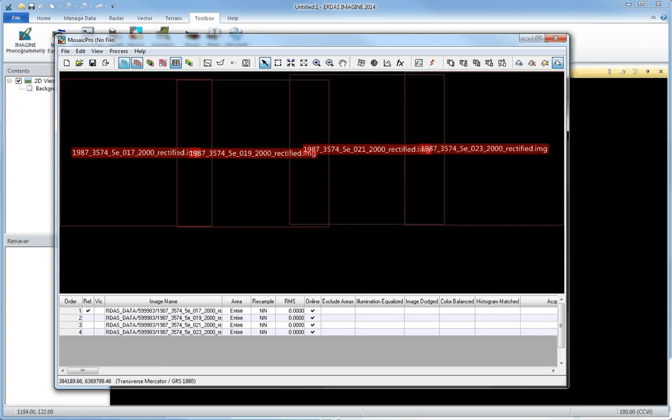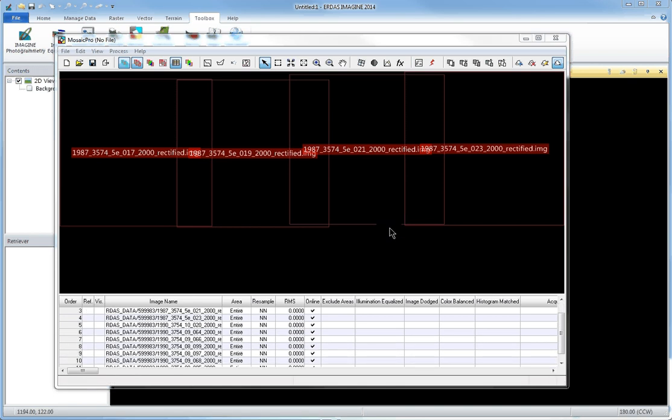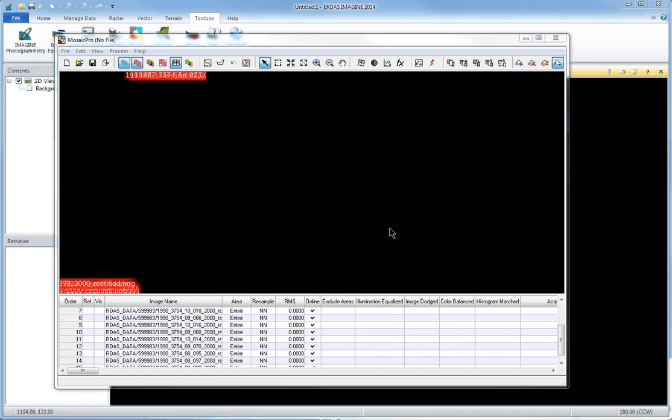I'll just grab a few more, because what I want to do is show you how the images will be able to have their internal boundaries removed, so that you get a nice smooth mosaic instead of having black film boundaries, film edge boundaries showing up.